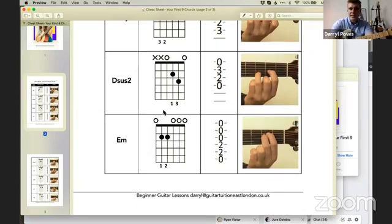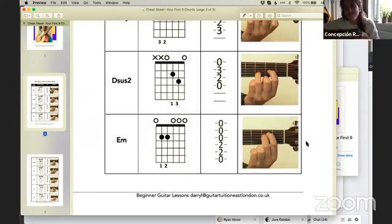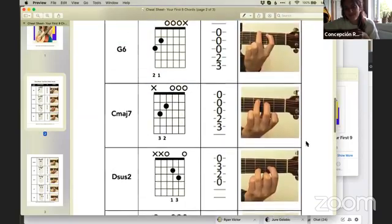This one down here is the same thing. So we've got strings, this is your E minor. We've got frets across. These are where you put your fingers. And then these are what fingers, and then a picture of, it's not actually my hand. It used to be my hand on these pictures, but one of our teachers, Dan, kindly redid them because my pictures were terrible.